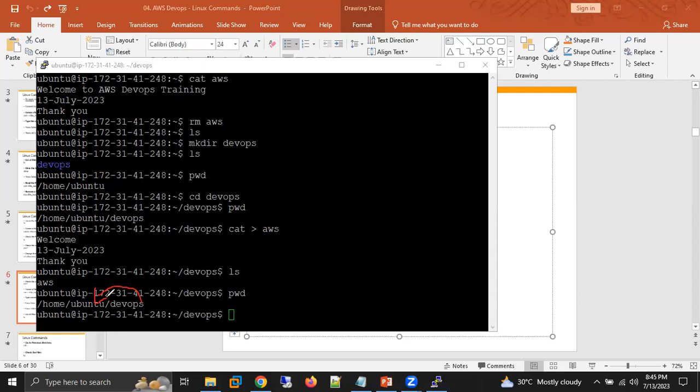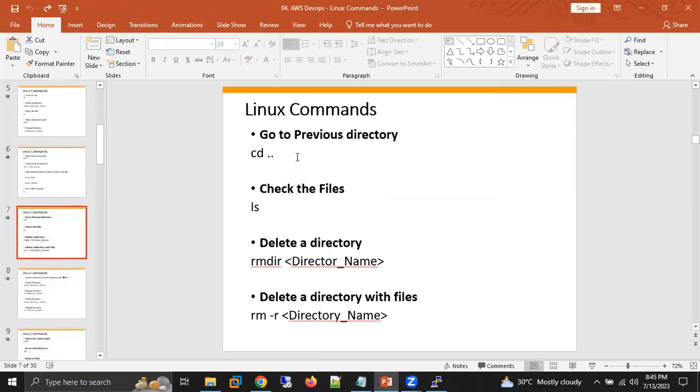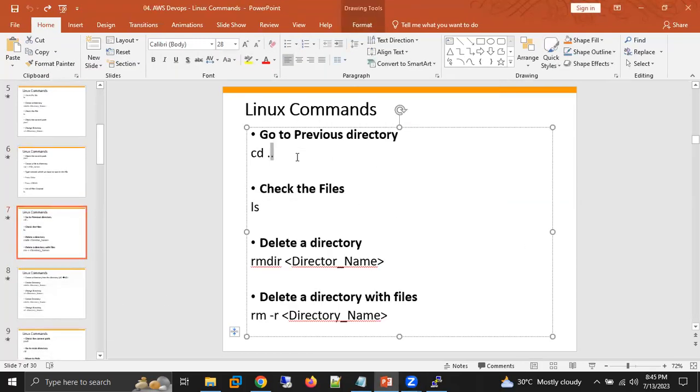Whenever we want to go to the previous directory, again, we need to use the cd command. With the help of the cd command, we can do a lot of things. Now, this time what we are doing is cd space dot. As per my PPT, I'm mentioning only 2 dots. So do we need to mention only 2 dots, or can I mention 3, 4 dots also?